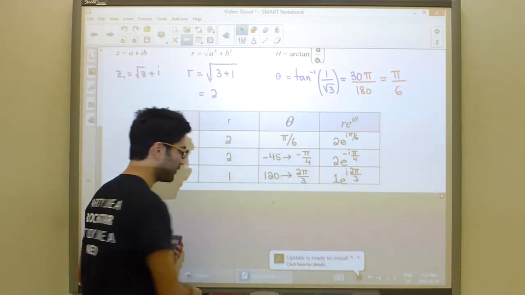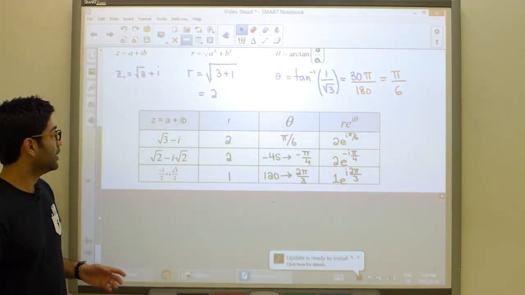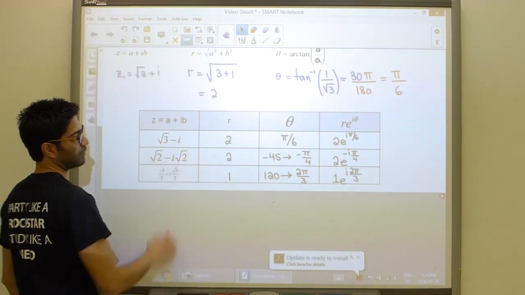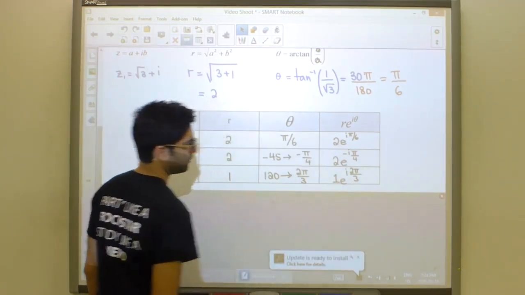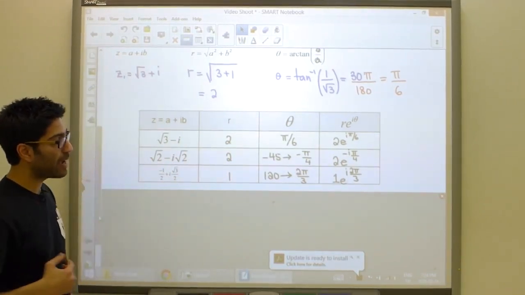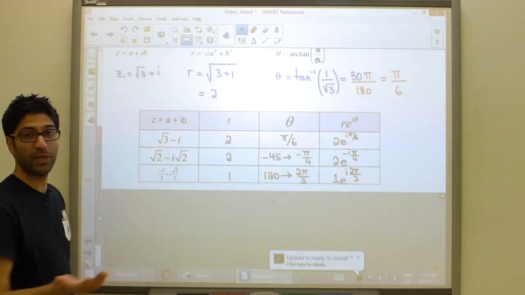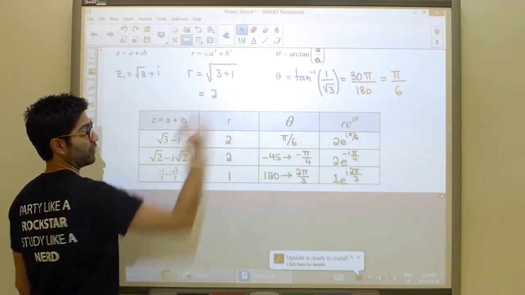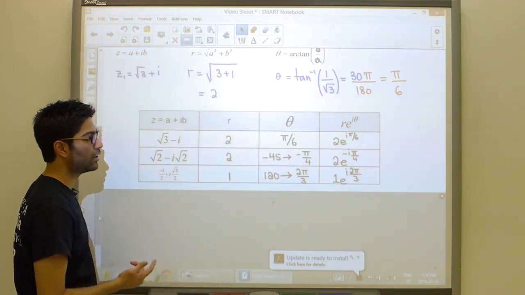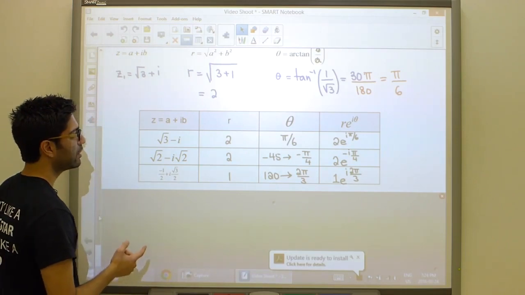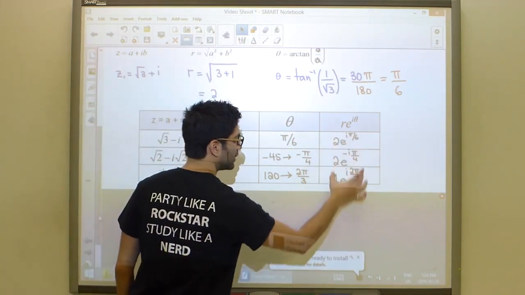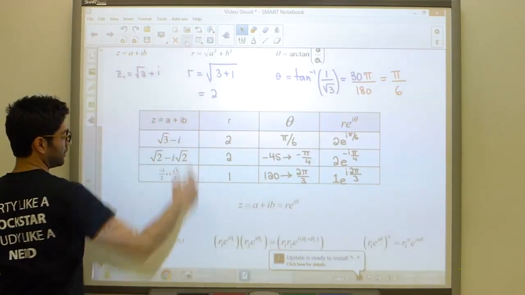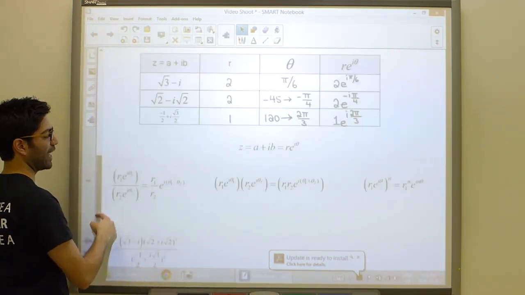And what we've done effectively is taken each one of our values here in rectangular form and converted it into polar form. The one big trick we've already learned is how to do this in our calculators instead of having to do that. And the second thing we're going to learn is how we can use these values instead of these ones to quickly solve a problem as complicated as the one we have.